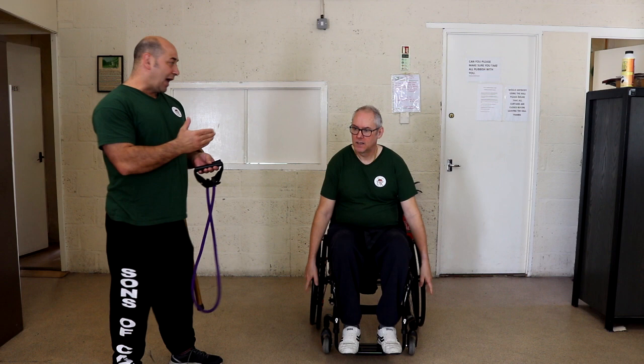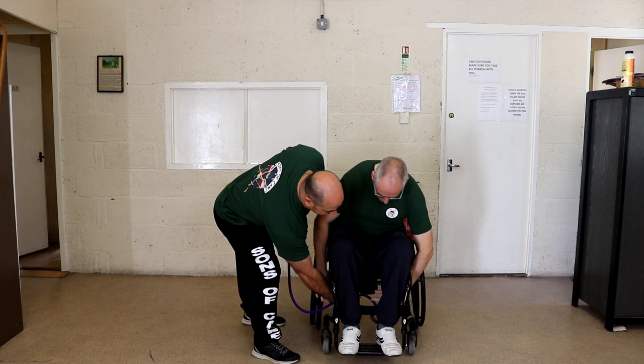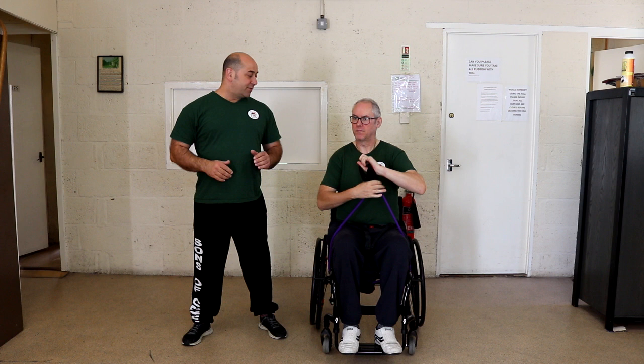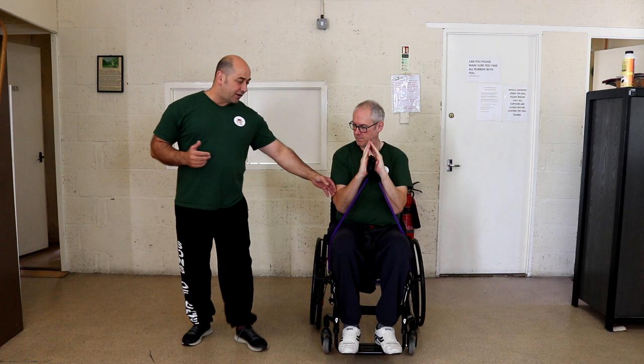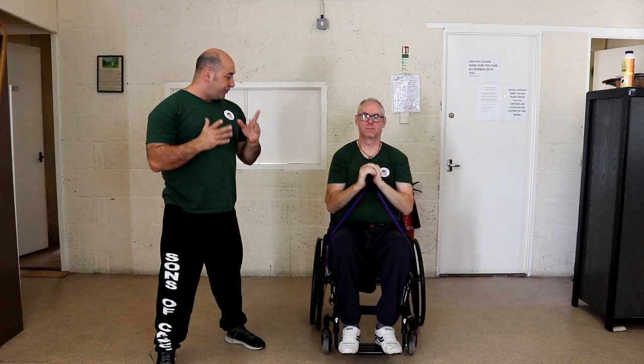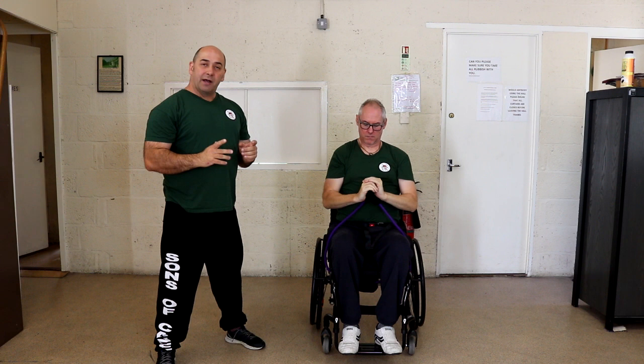What we're going to do now is bring Kevin in — so what we need to look at is, as Kevin's in his chair, how we can do this. For the first one, we want this upward motion. The best way I've found to do this: if I feed this underneath the chair, Kevin grabs it on the other side — making sure, if he brings the handles together, hooks his thumbs in, both hands on — keep the elbows in nice and tight, which is the key. You don't want your elbows flaring out; elbows in tight, and it's just lifting straight up. Holding it for a second if you can, bring it down. Don't forget to breathe, elbows in, breathing out as it comes through. I've used a purple band here, which is the strongest band, so I would suggest using a lighter resistance band to start with.